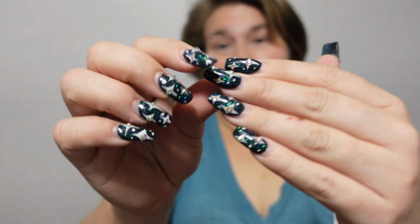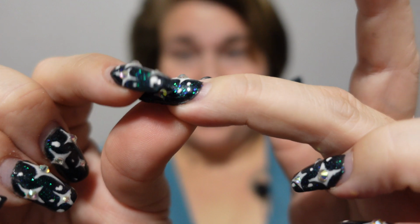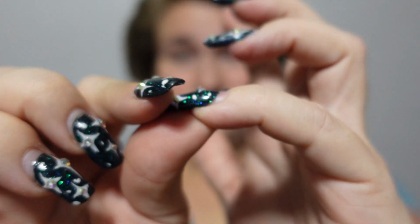Today we have about 3 weeks growth on these nails. They did not do any lifting, and it's time for a fill. So what we're going to do is try this Allstarry chrome nail powder. It's like a cat eye powder. I do have cat eye nail polishes that we're going to test it up against. The company did send this to me for me to do a video, so as usual, I'm going to do an honest review.